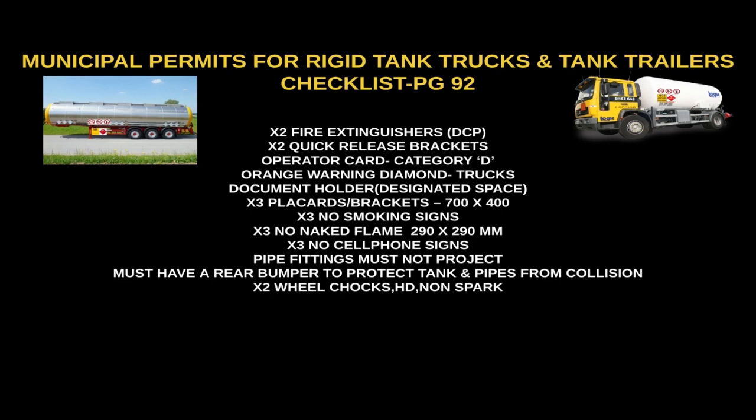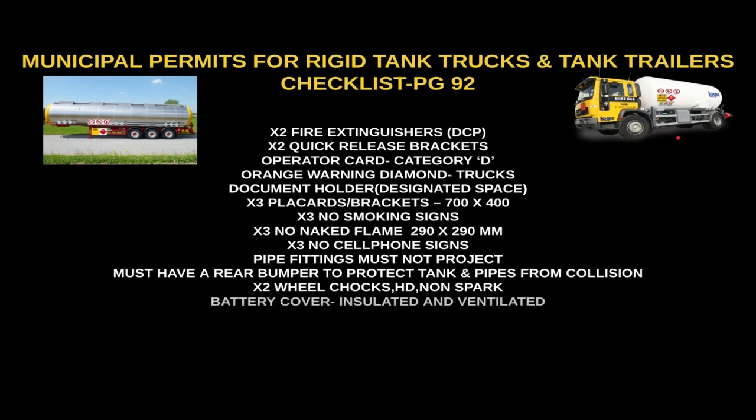2 wheel chokes that are non-spark, meaning they must be plastic wheel chokes so they do not cause any flames. Remember with tankers, guys, class 3 is your flammable liquids and they are highly volatile. Remember, we learned about this in the 9 hazard classes. Class 3 and class 4, your flammable liquids and flammable solids, are highly volatile, and volatility and combustibility is extreme. It's extremely dangerous when dealing with these types of dangerous goods. So we don't want to cause any sort of friction or sparks when transporting or loading or offloading on these types of vehicles.